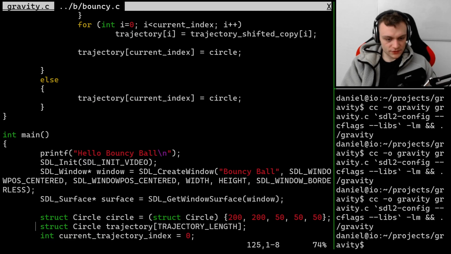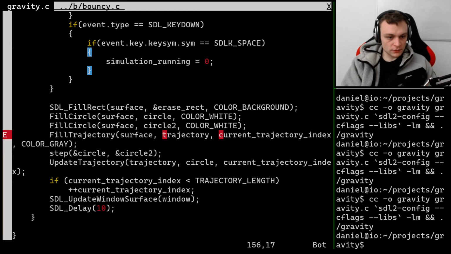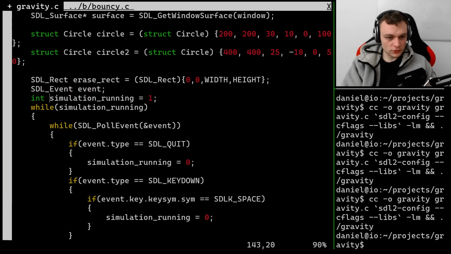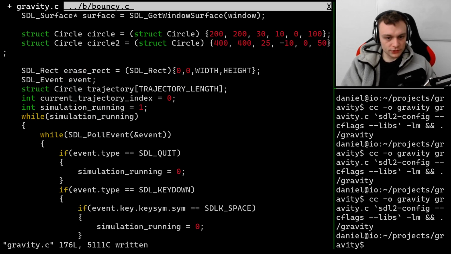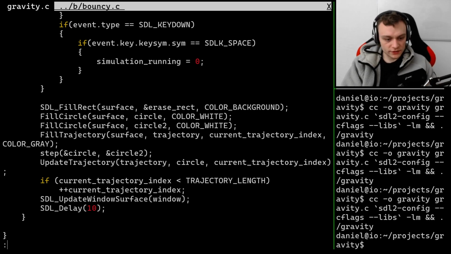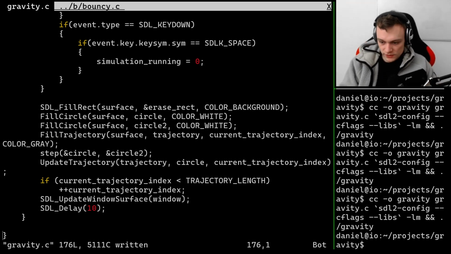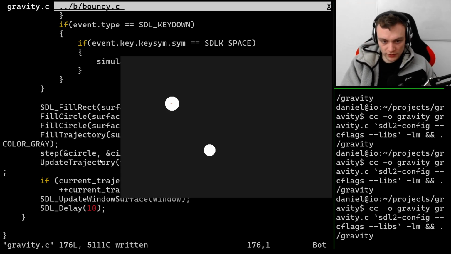There it is. So this is really trashy code right now, but I think it's a cool and exciting project. So let's see how it looks like right now. As you can see, one of the objects is being traced, but it looks a bit weird.